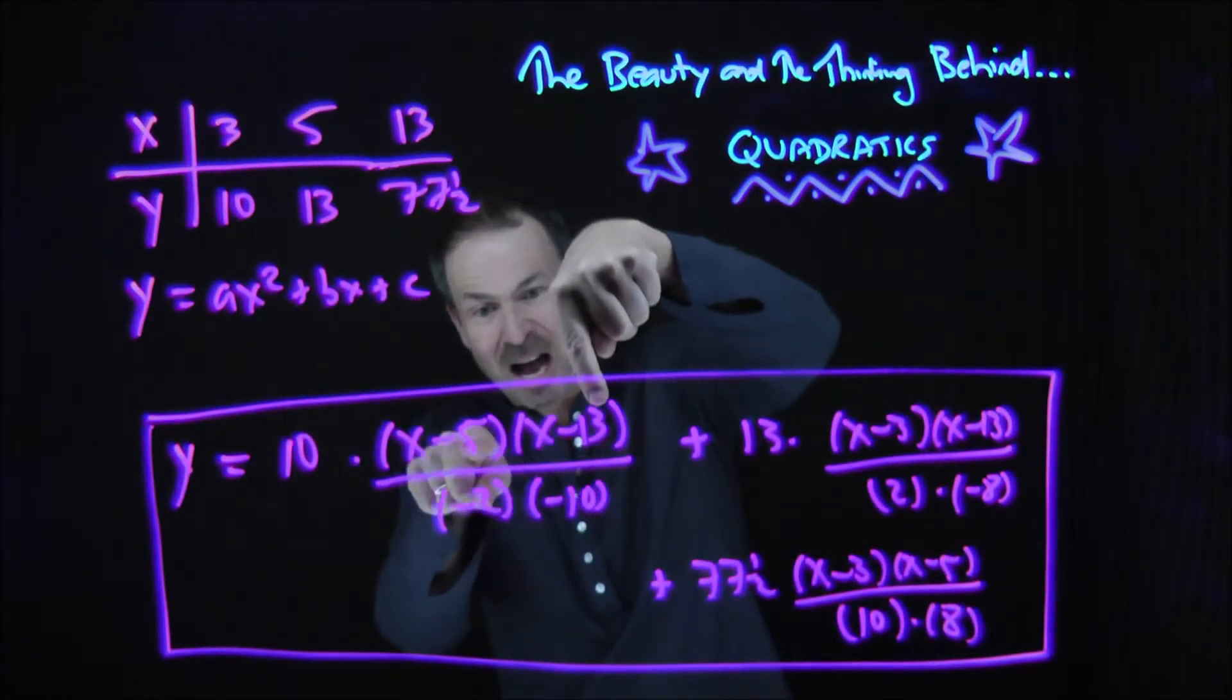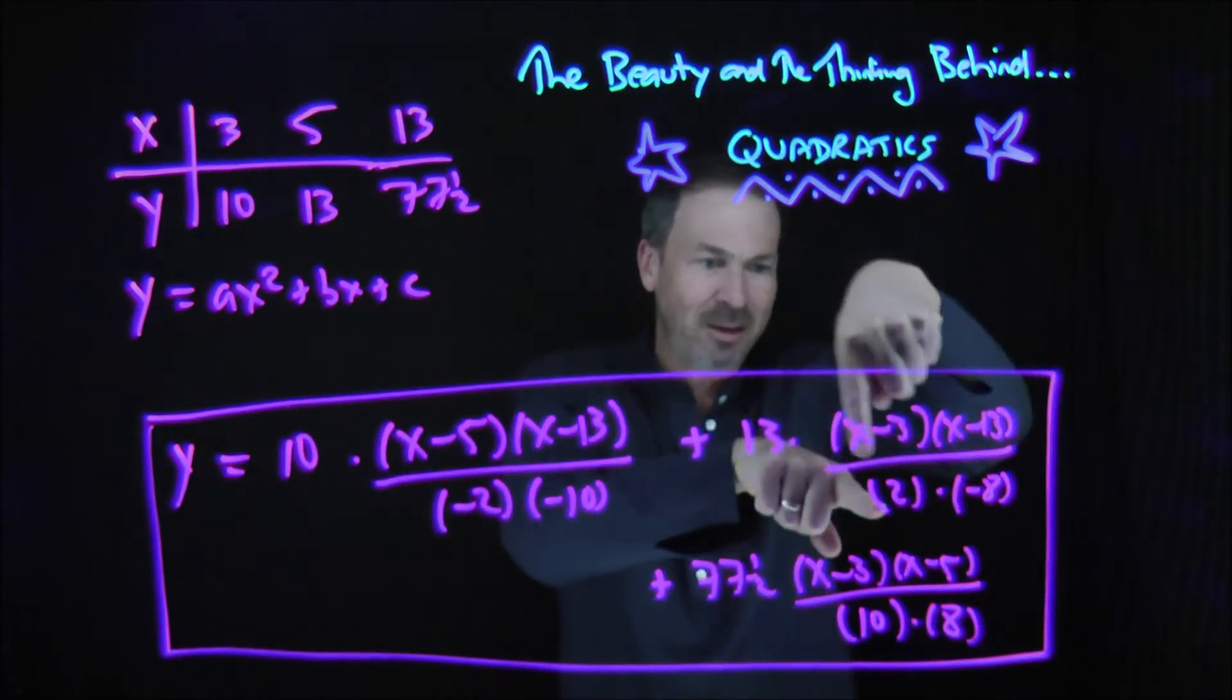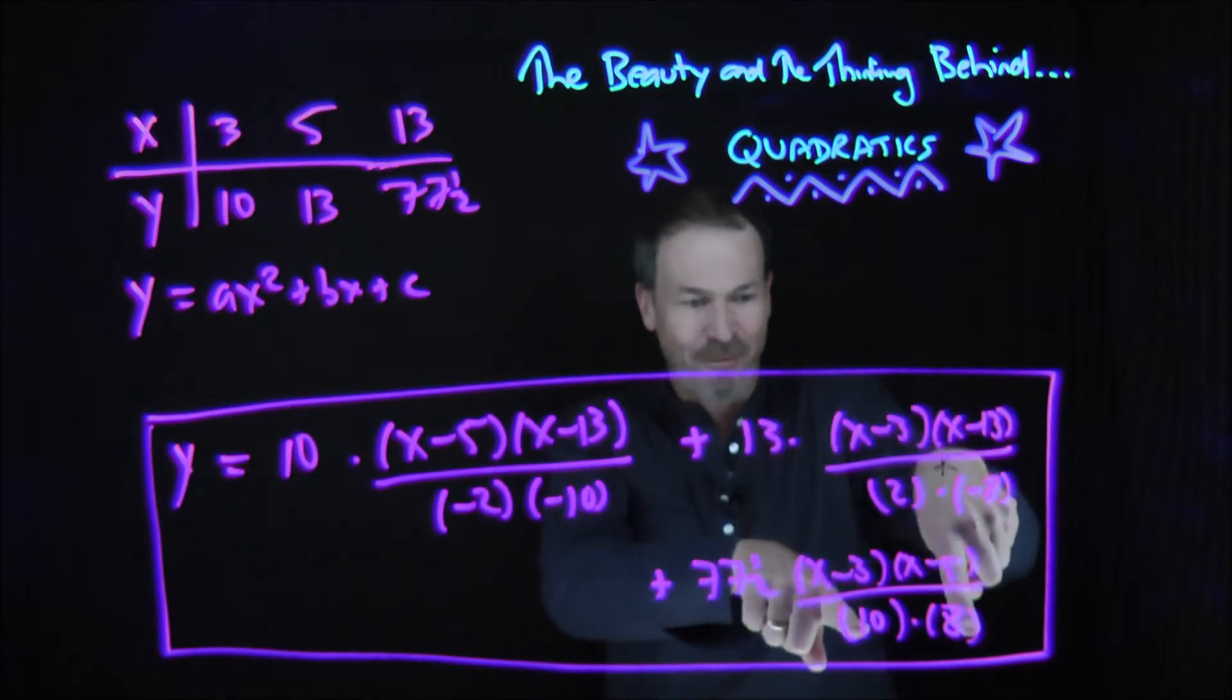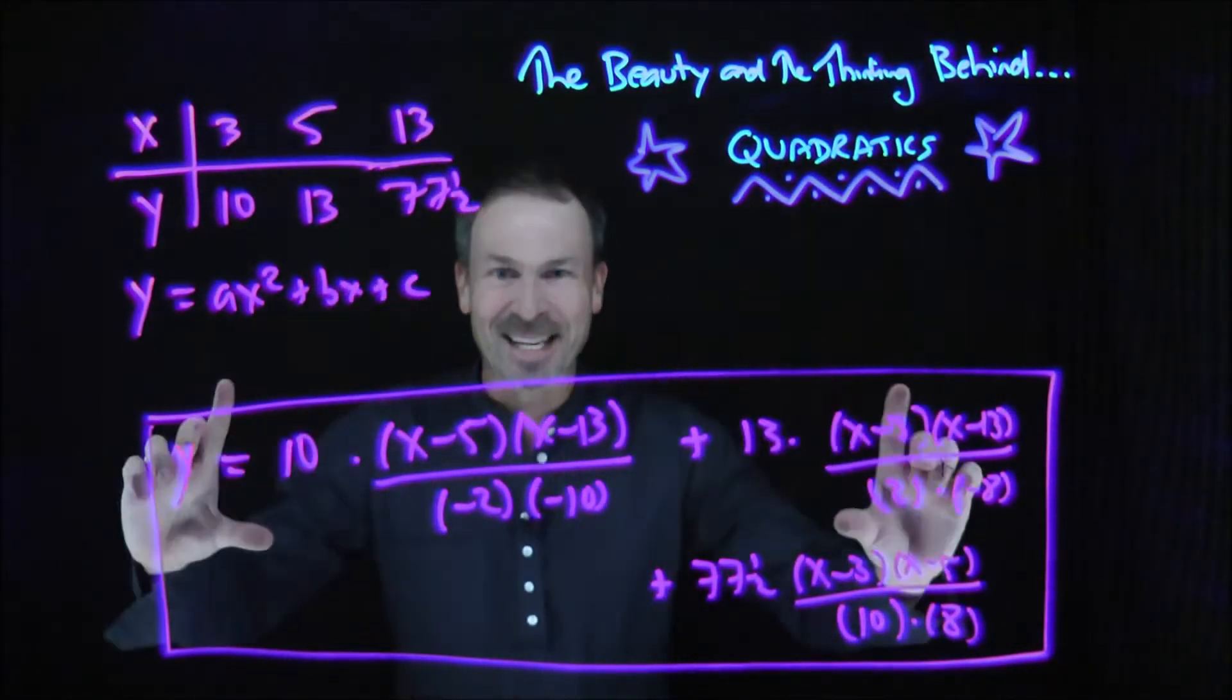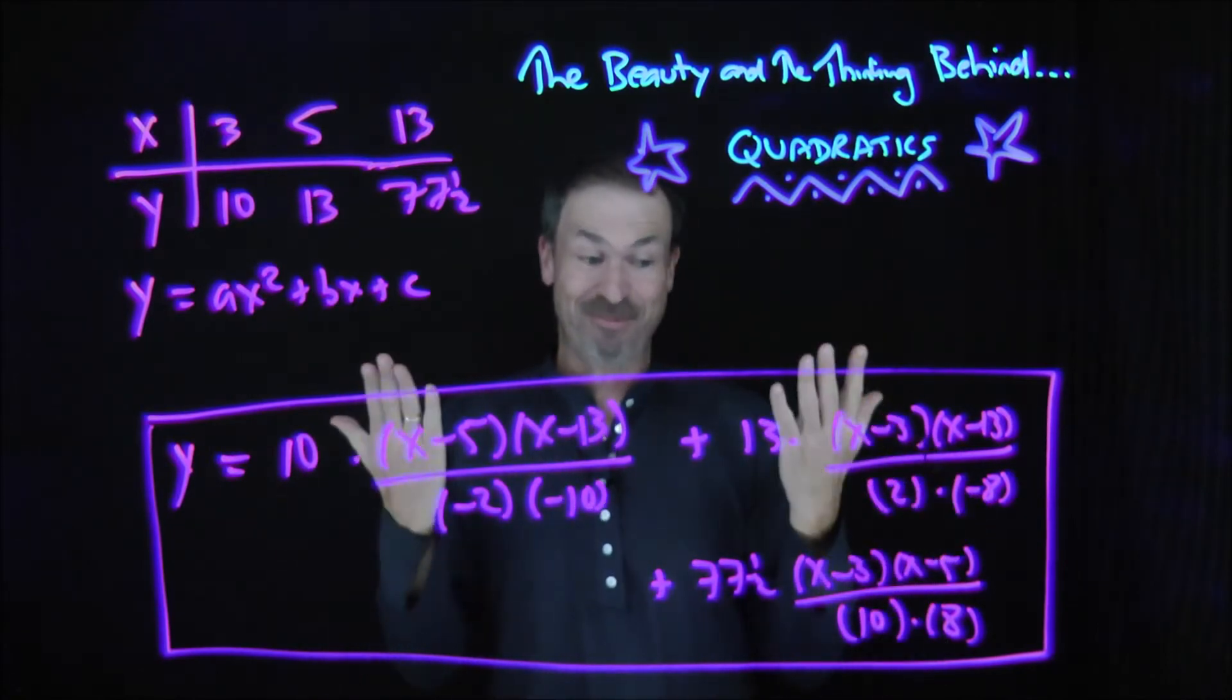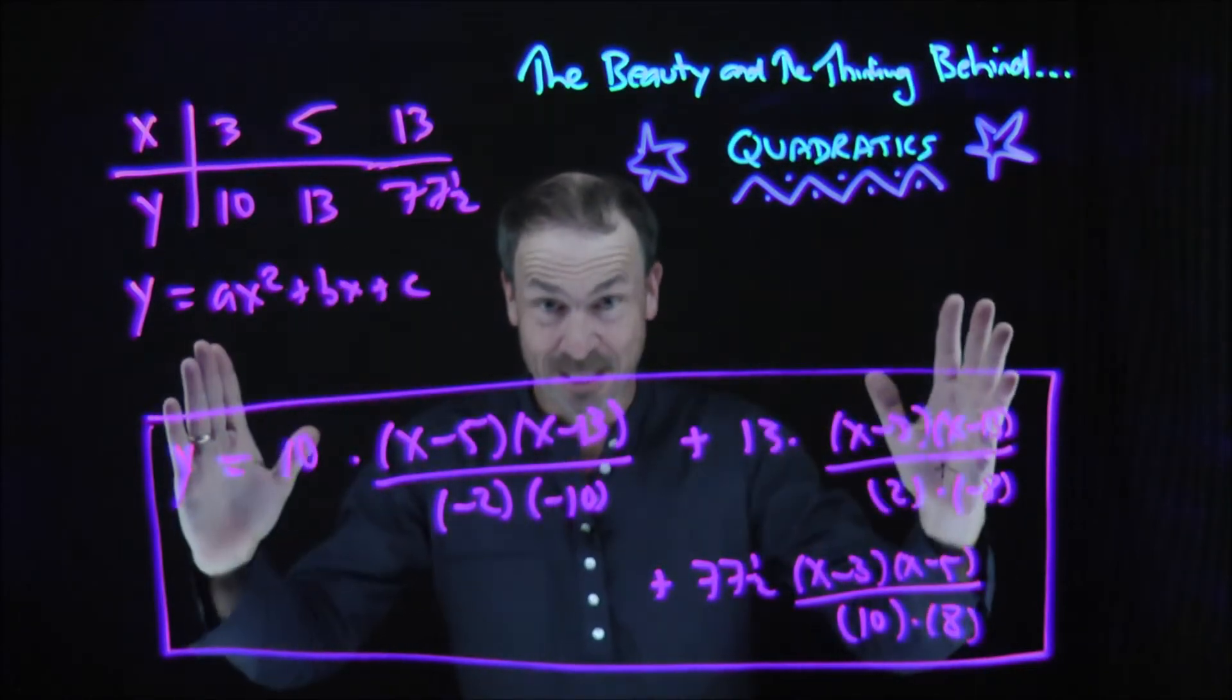And there's just the 65 times a 10 over 20, and there's a 39 times a 13 over a negative 16, and there's a 15 times a 77 and a half over an 80. Okay, another fraction, but all those fractions combine to a single number, c. Alright, yes, this is a quadratic expression. It's just not looking pretty, but it really is one of those. Alright, so I've done it. I've written down a quadratic expression at least.